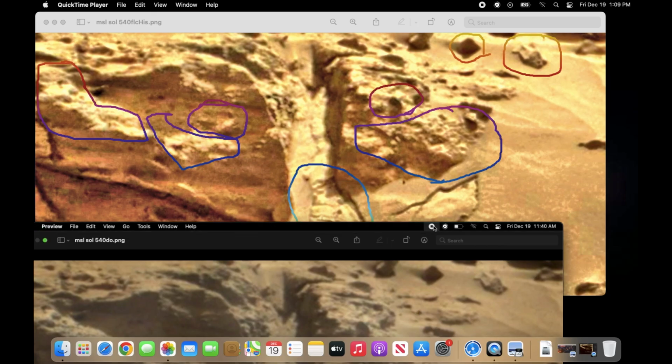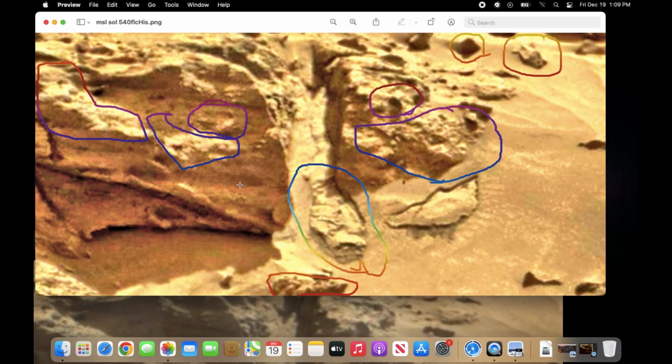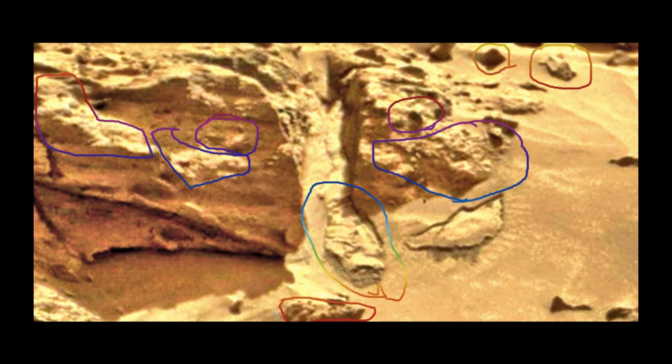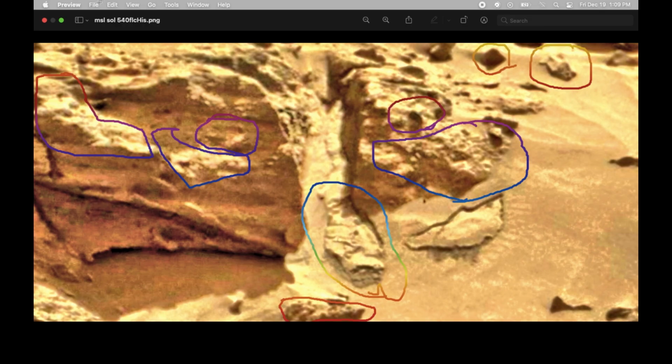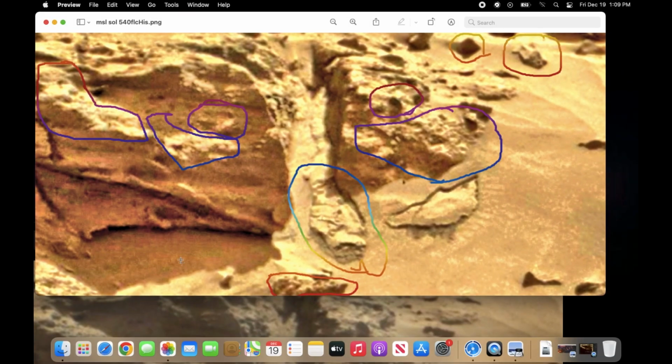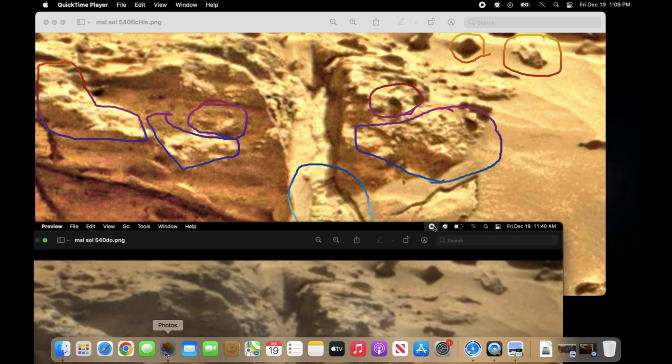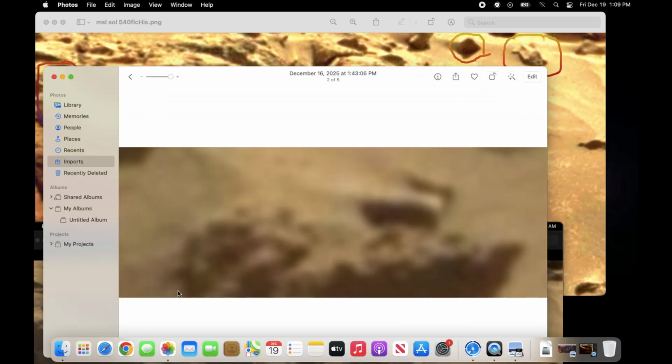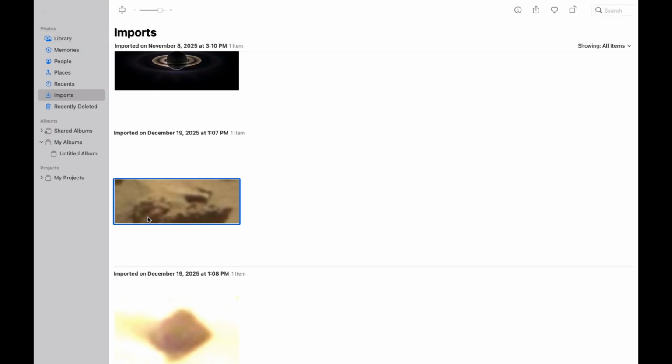And it's time to get a bit more particular, and we're going to focus in on this area here. And this is the area here. You can see there are some intricate designs on the top of this structure.